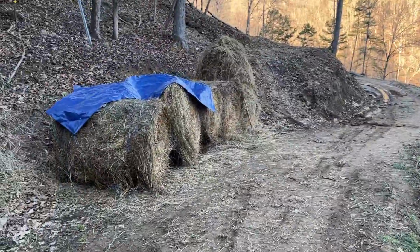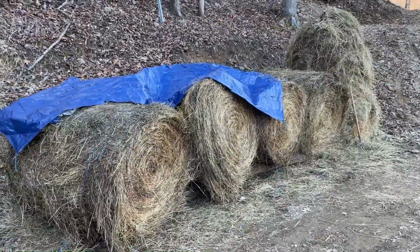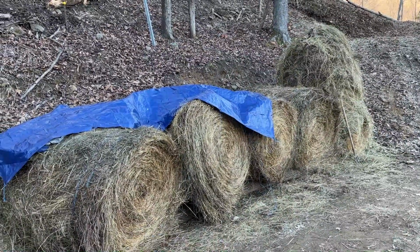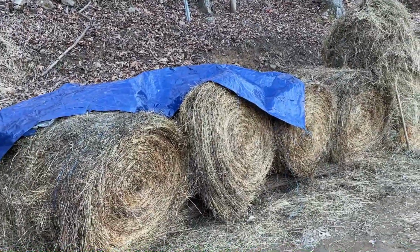Also, we unloaded the rest of our hay. And I took one of the logs from another sourwood tree that I cut out of the way, and I laid a log underneath here and rolled that hay off the trailer onto that log to keep it off the ground. Now I got to get my tarp on it.